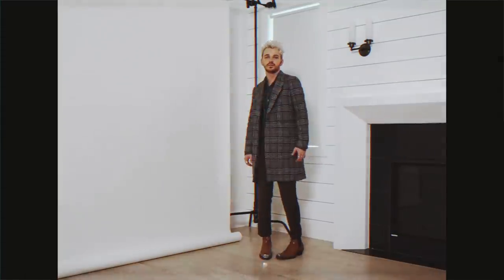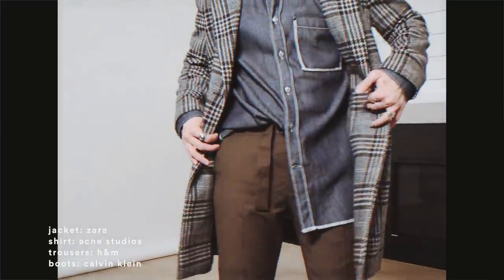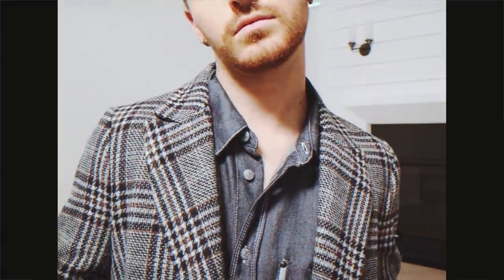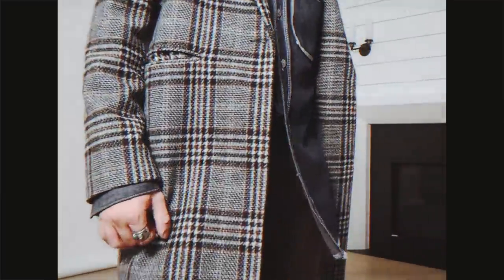I knew one of my outfits had to have that full fall color palette, and that is exactly what I did with this look. I pulled all the colors from the plaid in the jacket — there are a couple of warm tones and also a blue color in there relating back to the denim shirt, and then the warm tones are in the pants and the shoes. That's how I finished off this look and easily made it look super cohesive.